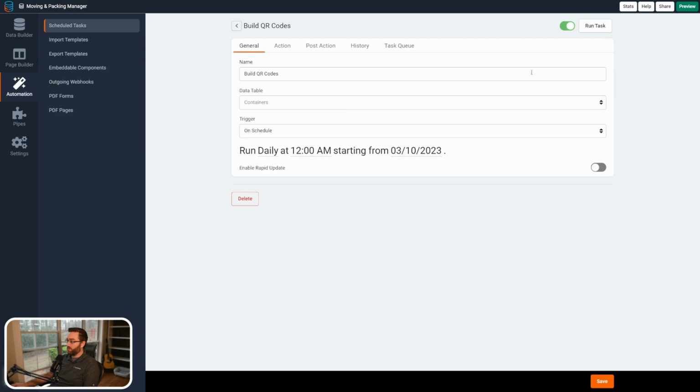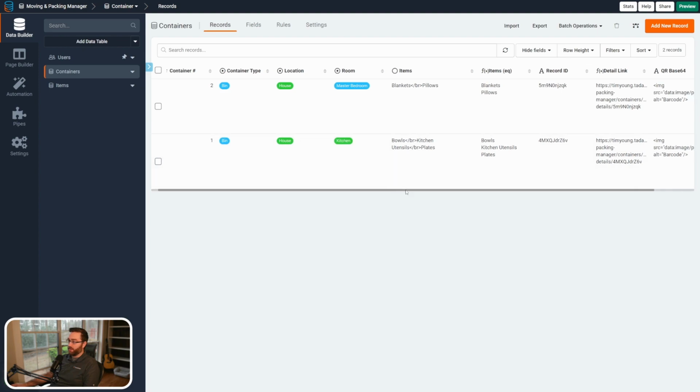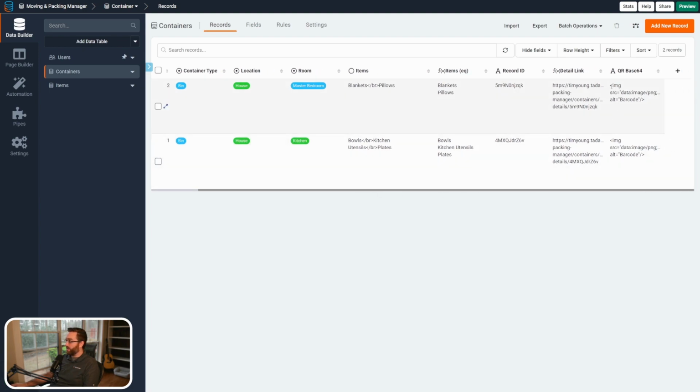Okay, so just to show you what that looks like, we'll run this task now manually. And back on our container record here, you can see that we have this value populated in this long text field. It starts with an HTML image tag, and the source of the image is the base 64 QR code.